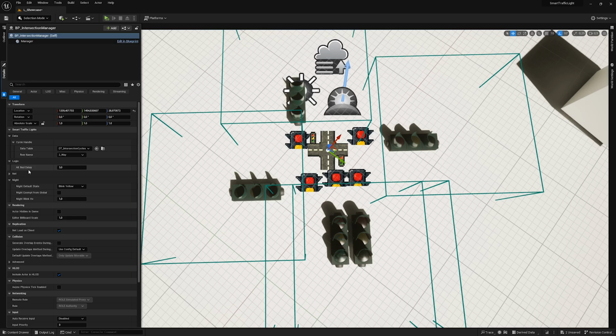This is an interesting thing because I added this feature, all red delay, so that every traffic light turns red before it turns green. The logic behind this is, let's say your traffic light is red, while the other traffic light is green. Now your traffic light turns from red to yellow, and the other traffic light turns from green to yellow. Now we have two different traffic lights with different directions turning yellow. So green to yellow and red to yellow. And on yellow, most people drive on yellow, okay? And this is a problem because this produces accidents, because both lanes are now yellow. This is why we have the delay here. You can leave it on 3 seconds.